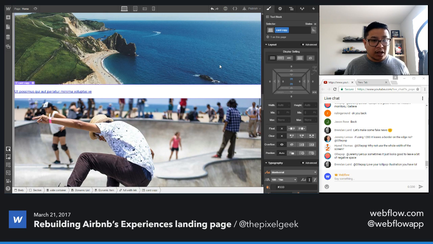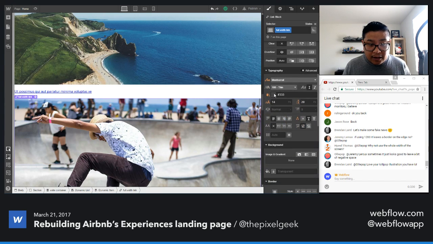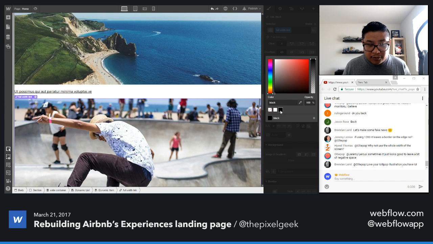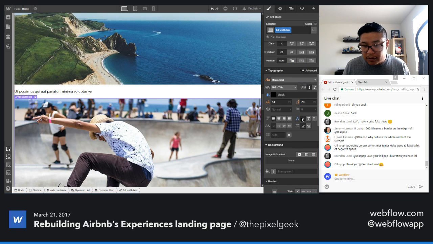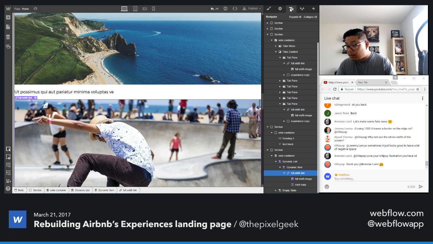Okay. And I need to remove the underline. So I don't remove the underline from the text block. I remove the underline and the default blue link color from the actual link block right here at the top, the parent. So I go to full width link, and I'm going to change the color to black and turn off underline. Let's make that 18, 24. Nice. All right, so let's make them 2 columns.